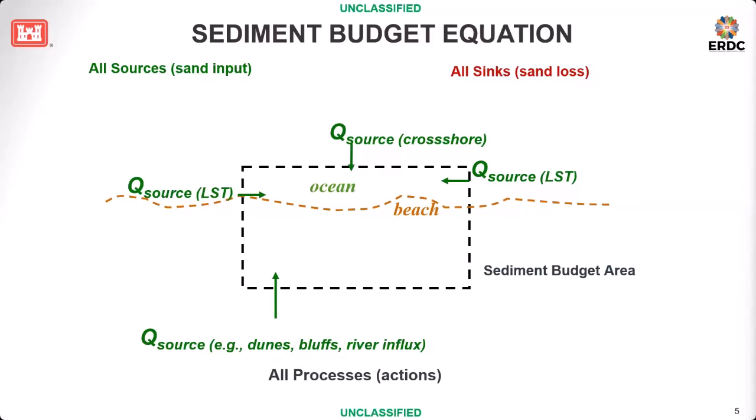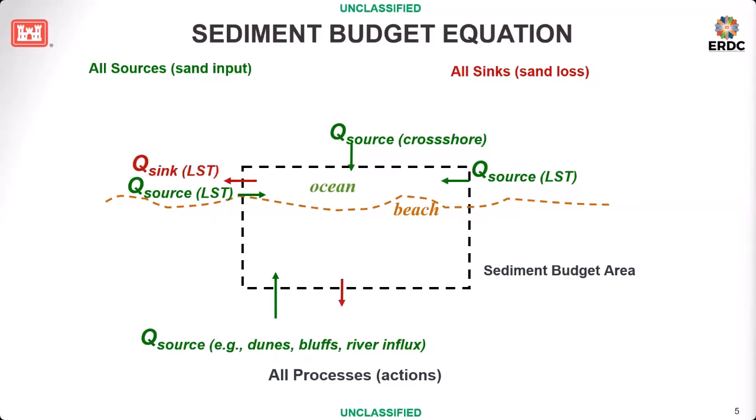This is natural, of course. I do want to express that we're not talking about any anthropogenic influences yet. We'll get to that in a second. But this is going to be any of our longshore transport going into the cell, any sediment that's being brought onto the shore, and any erosion from our sediment sources, such as bluffs up in the Great Lakes, or more riverine influences, depositing sediments, I think, Mississippi River or some of our Columbia River, all these larger rivers that end up depositing sediment into our system.